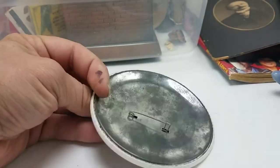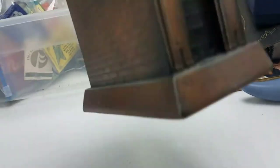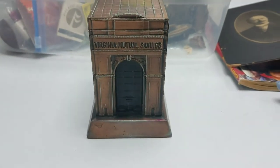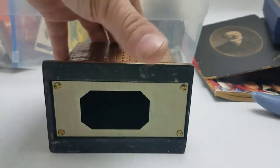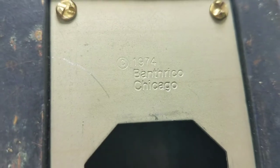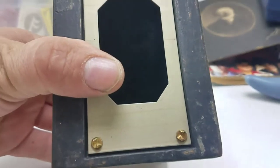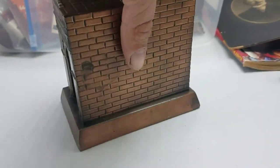Giant, giant pinback button — very cool. These old banks can do pretty well. This one's missing the mechanism, but Banthico — you'll see these, they show up all over the place all the time, and there is a good collector's market for them. It'll sell even without the mechanism.